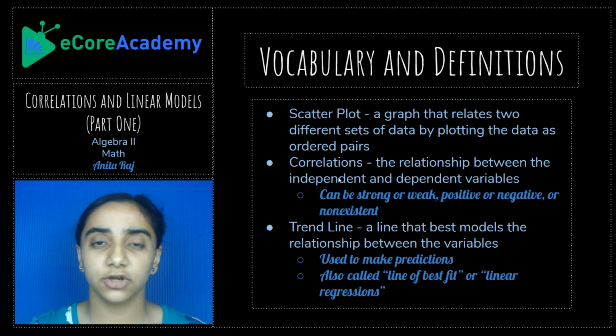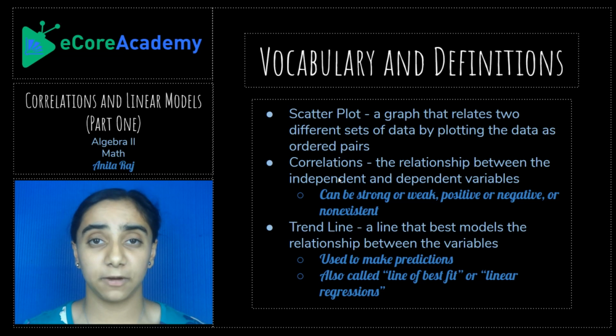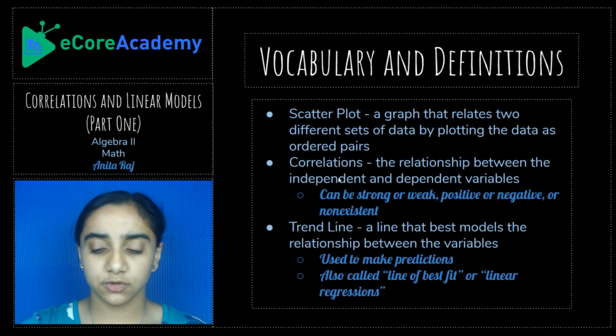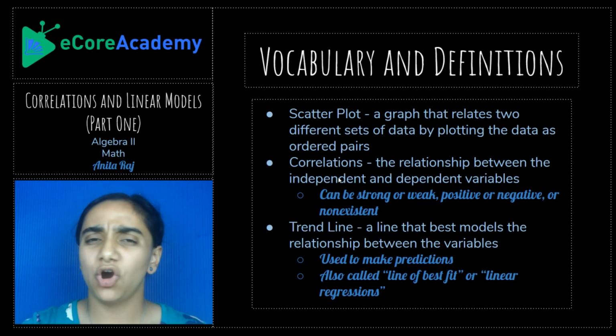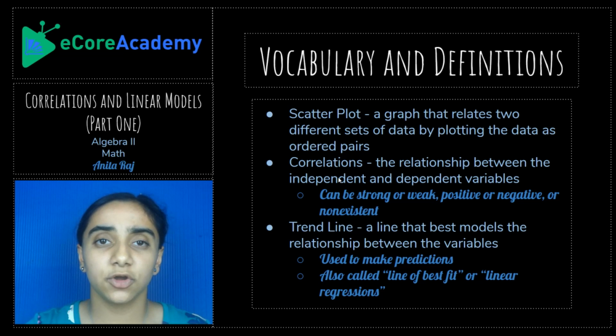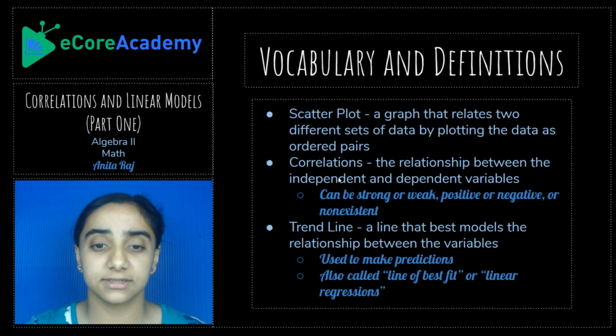The graph might be linear, exponential, it depends on the actual experiment. So for the relationship between the coordinates themselves, are they more of a gradual upward kind of looking curve? Are they gradually increasing? Are they gradually decreasing? Are the temperatures so far apart that you really don't see any kind of correlation or relationship between the coordinates? So that's what a correlation is, and we'll be looking at them later on, but just so you know, correlations can be strong or weak, positive or negative, or non-existent.